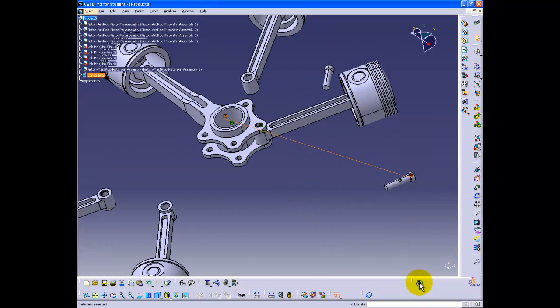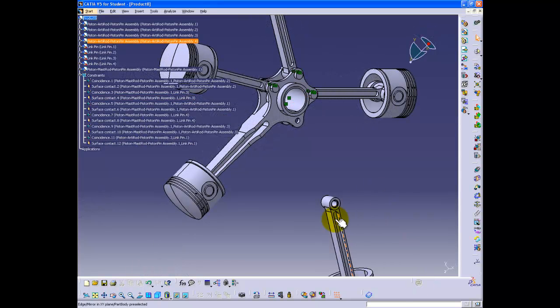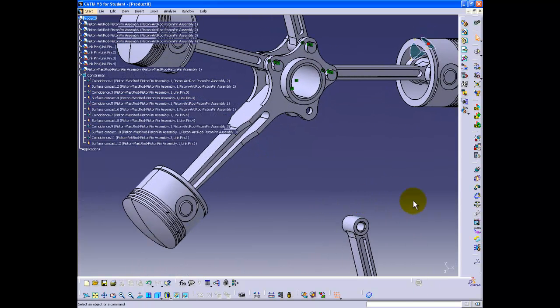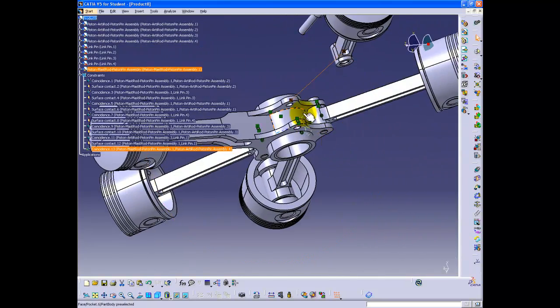Once again, speeding up time, we see how the main assembly has shaped up. As you can see, the constraints tree has just been opened. You can now see how the constraints have been ordered in terms of the master rod. This has been done by selecting the component and then choosing the master rod.